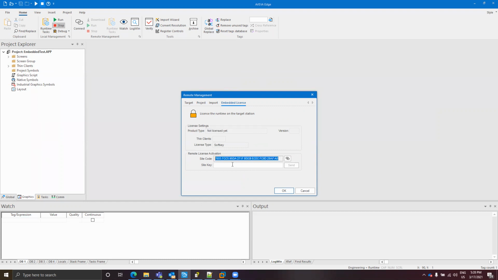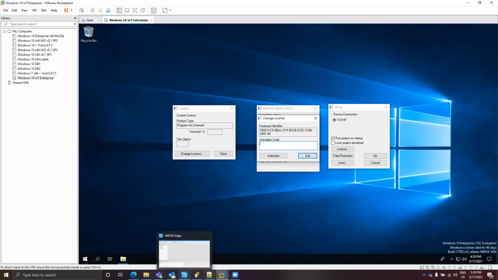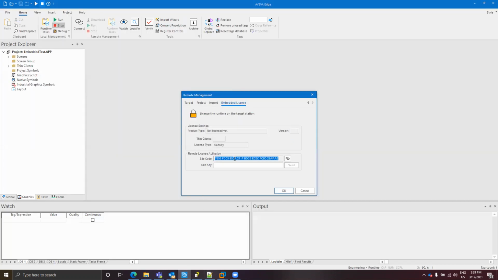As you can see, the site code here is the same as here. So it's the same installing the license directly by typing in the remote agent, or you can do that also, maybe more easily, in the remote management tool.